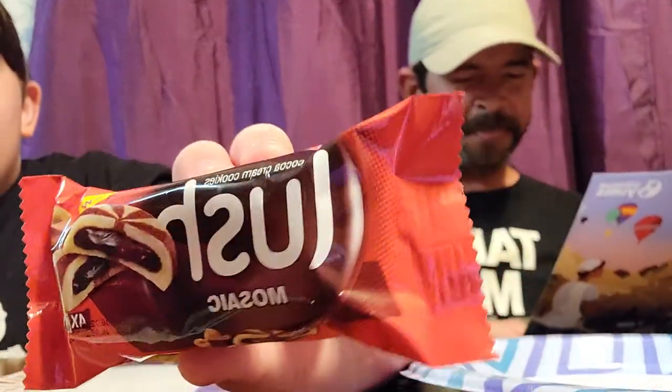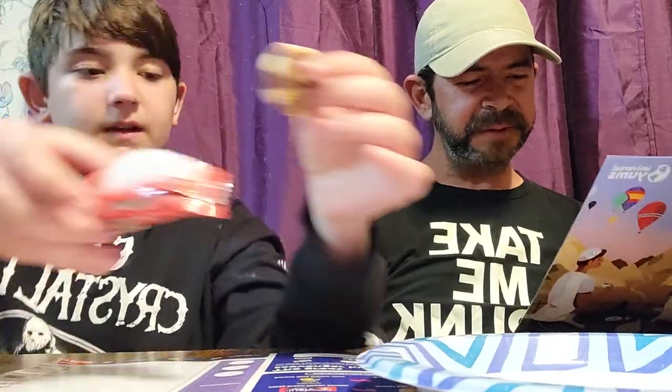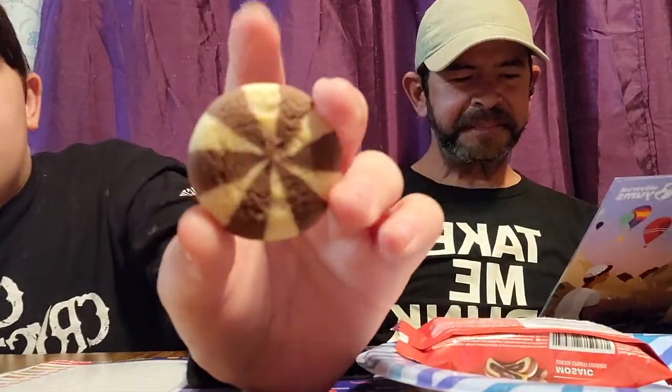Alright. Cocoa cream mosaic cookies. There's only four of them. I can feel it. Featuring Turkish tahini, hazelnut and cocoa. Take a bite of this cookie and you'll taste a rich, smooth cocoa filling unlike you've never had before. And there are a few reasons for that. Tahini, a traditional Turkish paste of ground sesame seeds, adds a touch of earthiness and that creamy nuttiness. That's hazelnut, which Turkey is the world's number one producer. The country accounts for 75% of the global supply of hazelnuts.